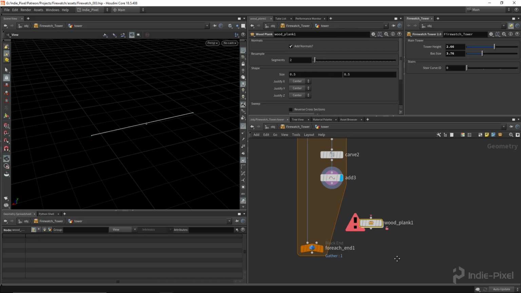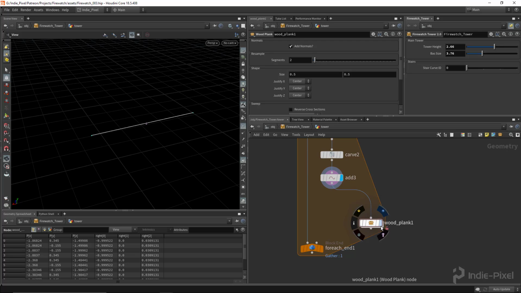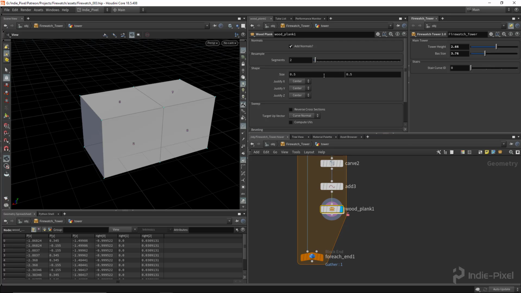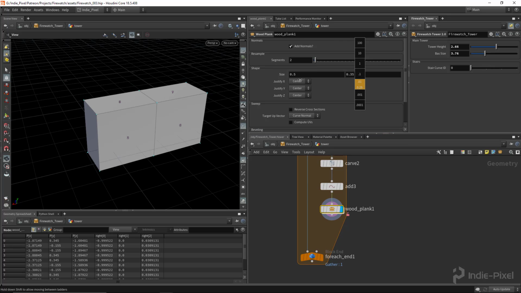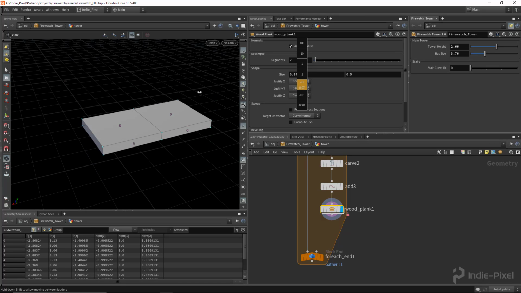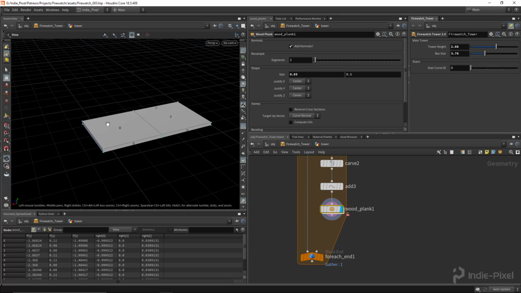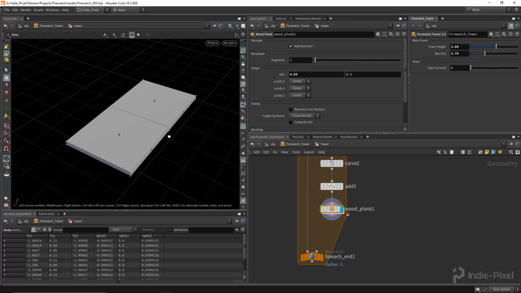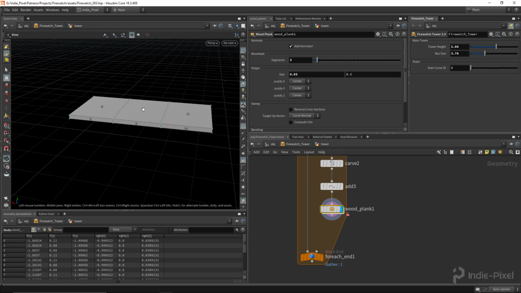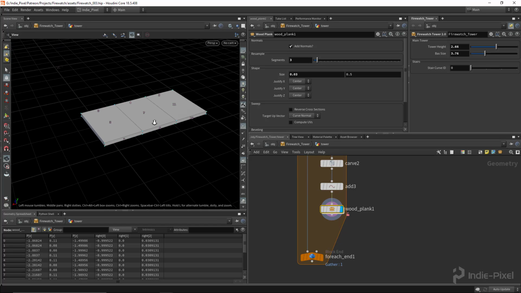And I'm going to hit accept. And we're just going to feed that guy into there. And all we need to do now is actually change some of our default sizes. So let's change the X amount here till we get something like that. And it would be nice if I actually knew the proper size in Y there for that guy to work. And let's add a couple more pieces or segments there.